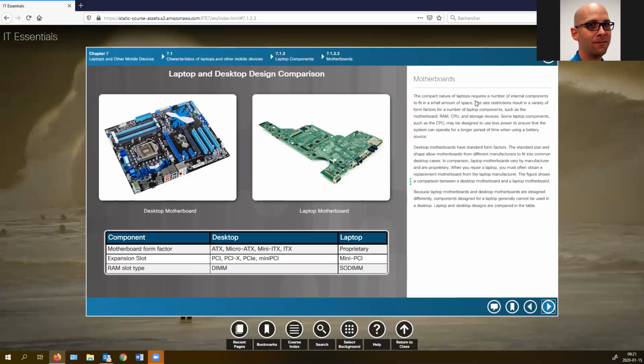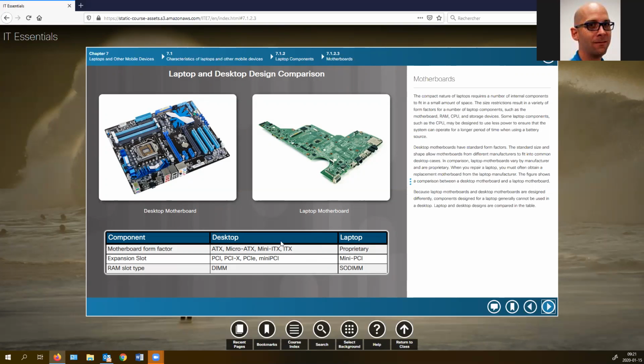So for motherboards, here you have a full-fledged motherboard for a desktop. The advantage of this kind of motherboard is it's very standard. There are different form factors, which are the most common: ATX, micro ATX, mini ITX.